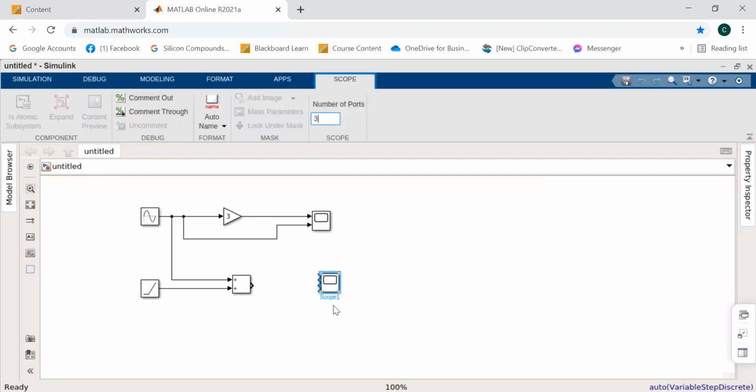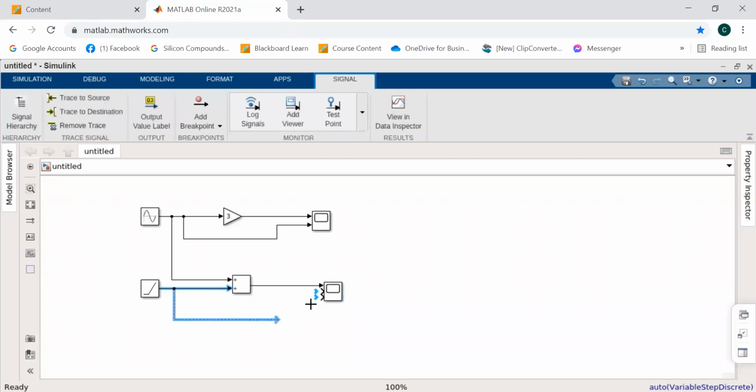Okay, kasi I wanted to view the inputs as well as the output. No? There are 2 signal inputs here. So gusto ko ma-view yung output, which is basically this signal. That's the output or the added signal. And then I wanted to see the input signal here for my ramp.